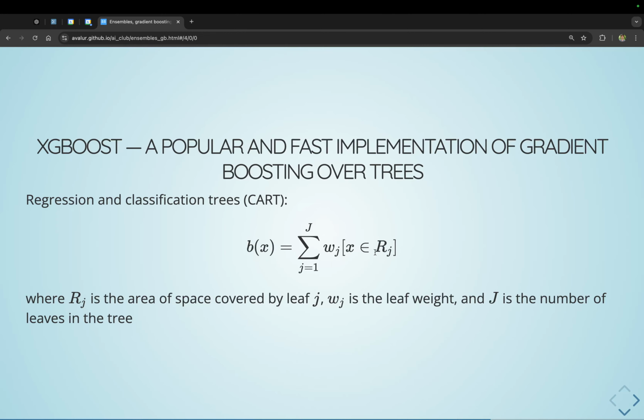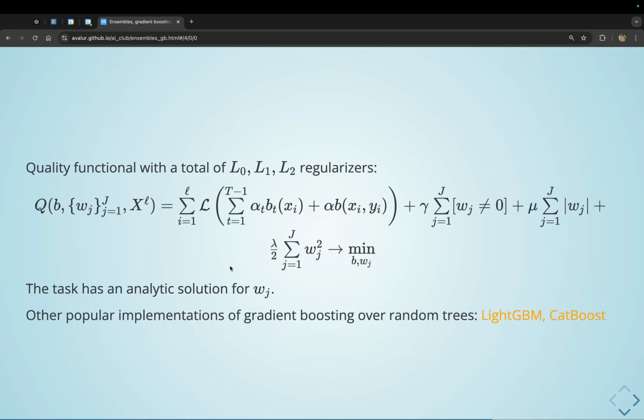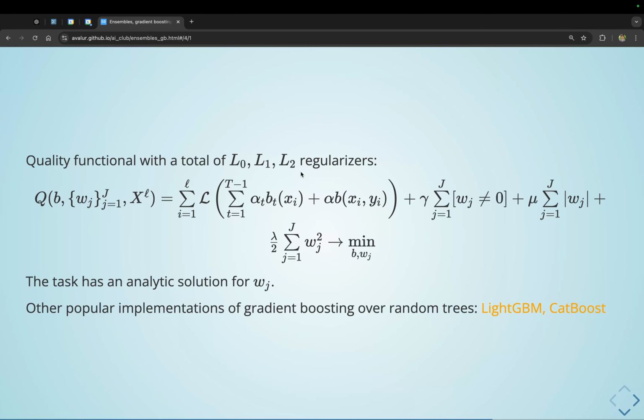So you simply divide all the space into linear subspaces, building the decision tree as in the decision tree building process. And then with this base algorithm, you need to specify your loss function, so what you need to optimize.